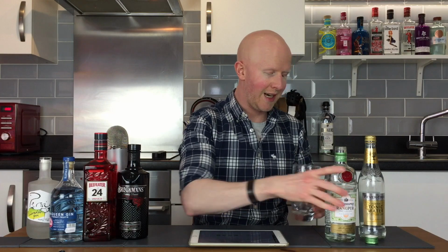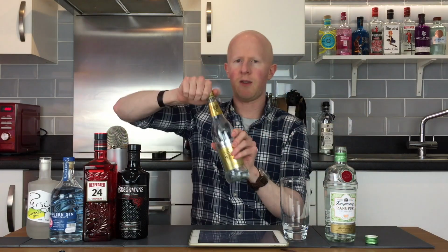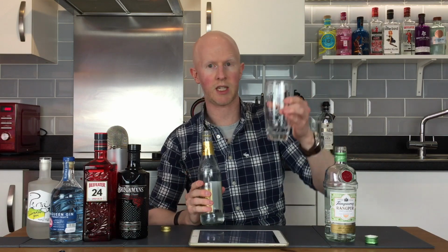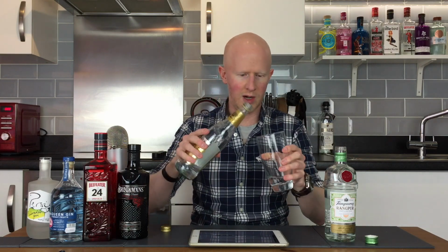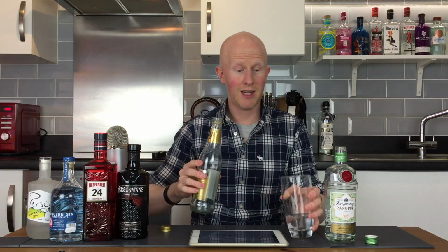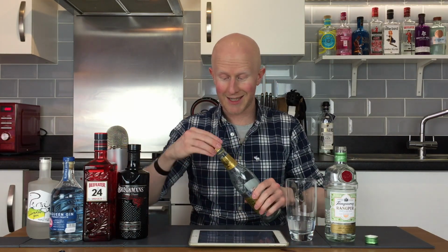Right, let's get the old tonic. I think I'm almost finished with this tonic. I think I've got just enough for this last one. Oh, Jesus, that's going to be a strong one. I'm only supposed to pour myself mini gin and tonics, but I got a bit carried away there. That is going to be strong. But okay, let's see how we get on. I like to think I can take it.